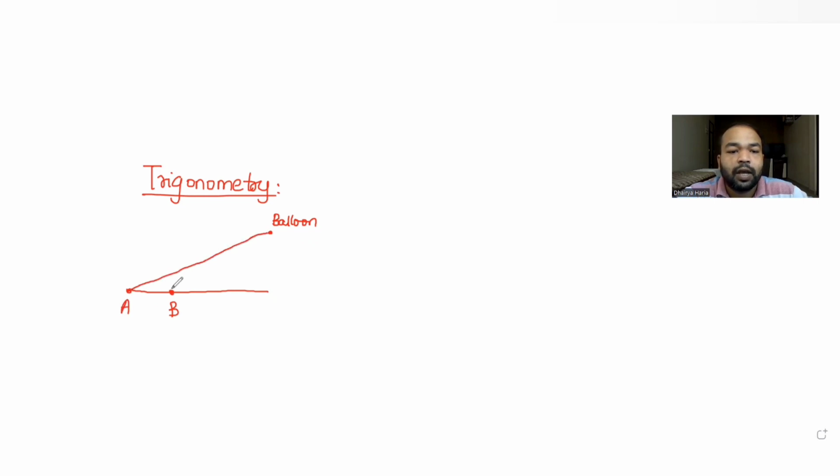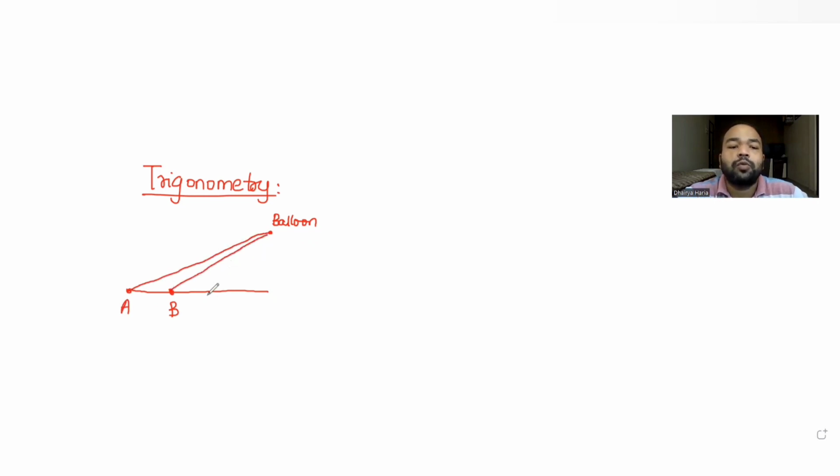Let's see today's question. Today's question is from the topic of trigonometry. We have been told that a balloon has been observed simultaneously from 3 points A, B and C on a straight road under it. The angle of elevation at point B is double that of A. So B is nearer to the balloon compared to A. Let's say this is A and this is B.